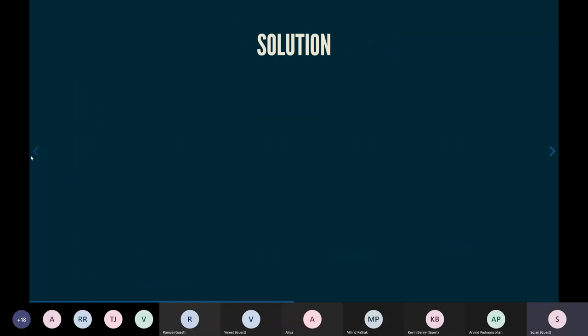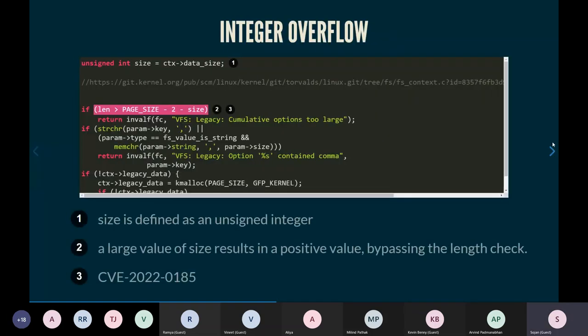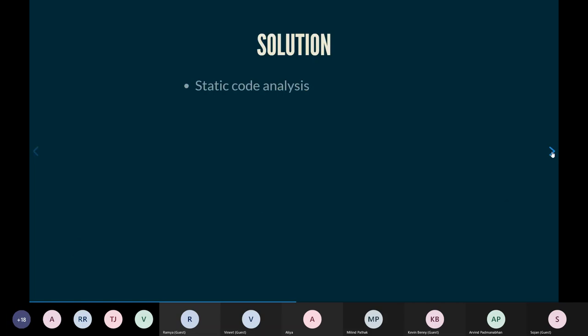So what is a solution to these kinds of problems? Static code analysis definitely helps. It's a big overhead. You develop your code, you test it, and then you run this analysis tool, which is usually out of band. I mean, you have a separate tool to do this, and you look at the results from it, and then you integrate it back. So it works to a large extent, but there's no guarantee that it's going to catch all the errors.